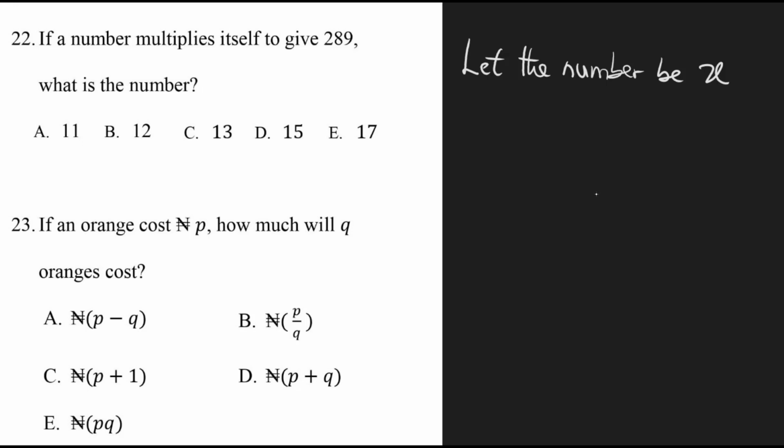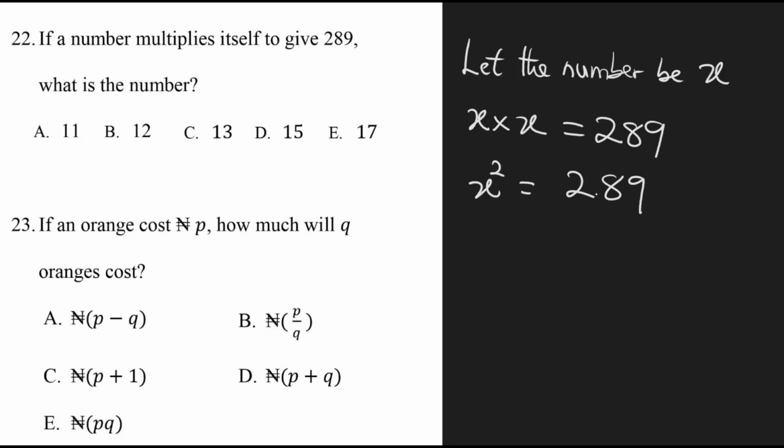Right? So remember that the number multiplied by itself, so that is x multiplied by itself to give us 289. So x times x is x squared equals 289. So in order for us to remove this power, remember we are looking for x, not x squared. So we have to take the square root of both sides. So whenever you have square and you want to remove it, take the square root. Whatever you do to the left, you have to do it to the right. So this square will cancel this square root. You are left with x.